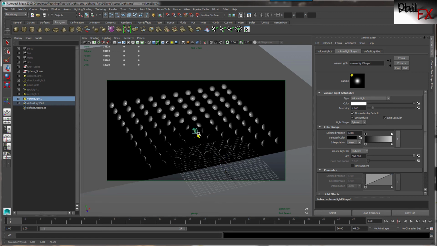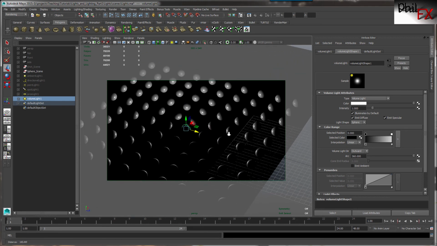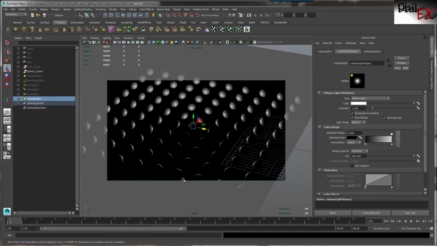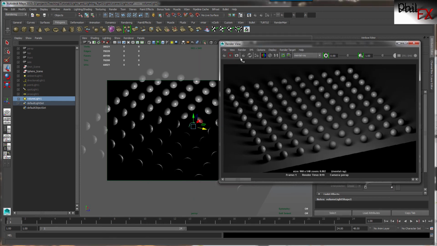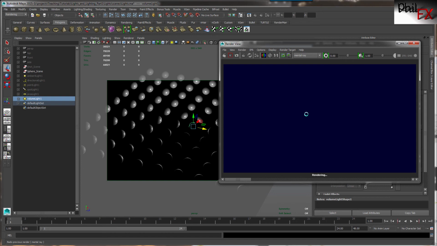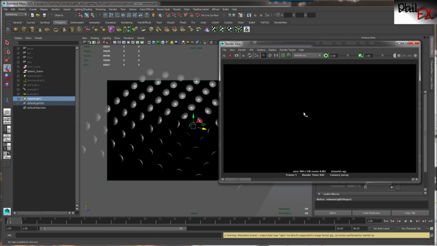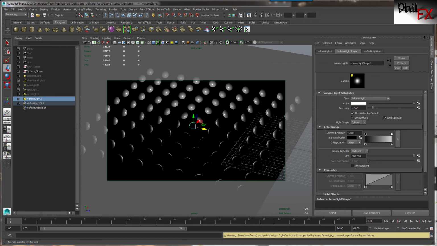This particular preview that we're seeing is actually quite a bit of a misnomer. When we render this out, this is not going to look like that. Let's do a quick render, and this looks black. And the reason it looks black is the volume light illuminates what's inside the volume. So right now I don't have anything essentially inside that volume.